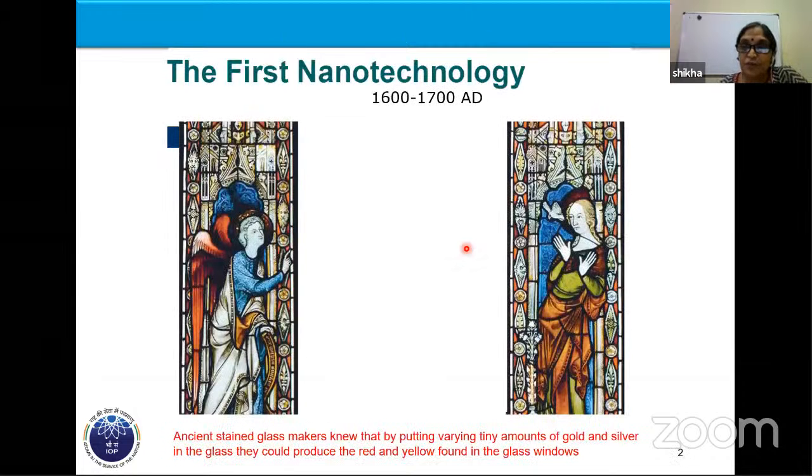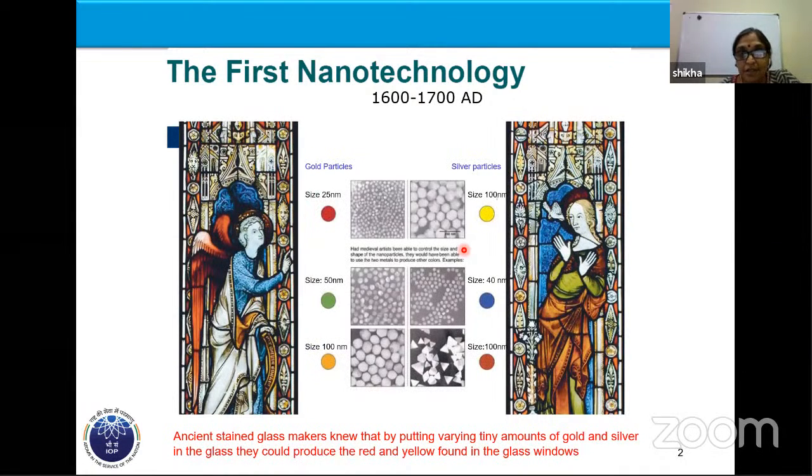The early signs of nanotechnology are there, and it is an old technology, although it was not clear. The stained glasses in European churches, which are very famous, actually have various nanoparticles embedded in them, although it was not clear how it was happening. Now we know it is there. The glass makers were following some recipes which created it, and they didn't know what was happening. But various sizes and shapes can produce a variety of colors.